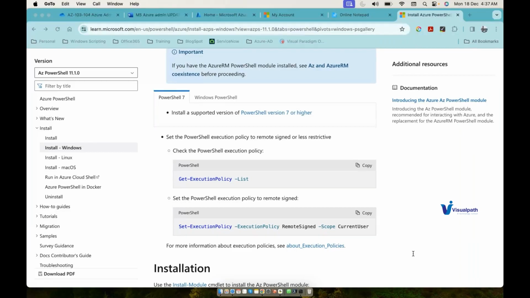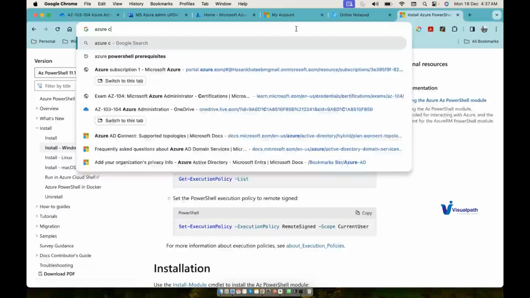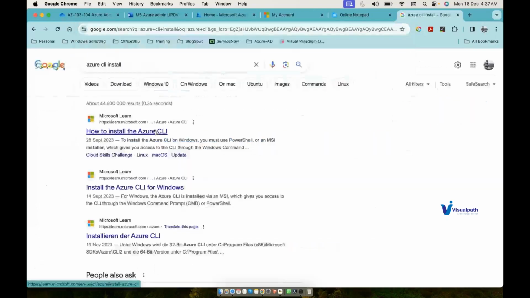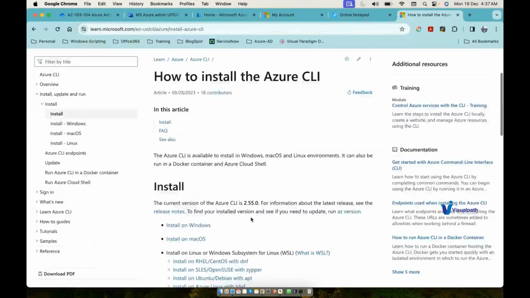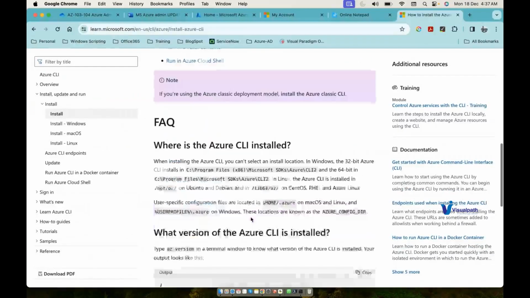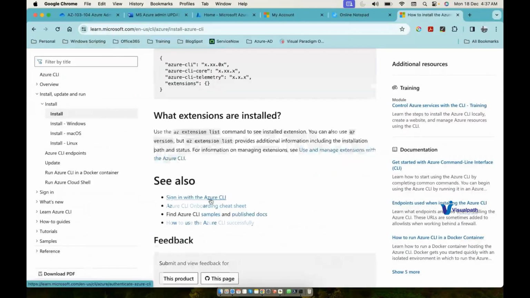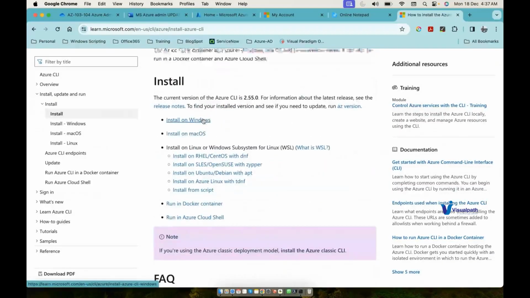Azure CLI. So this is just a small package you can download and install on your Windows and Linux box. You can click here and install it. So I guess I have installed it too.